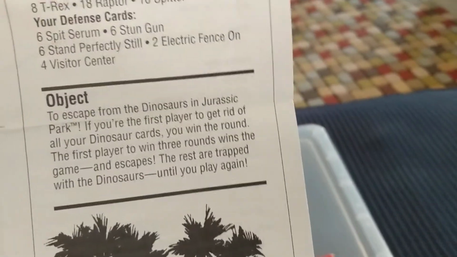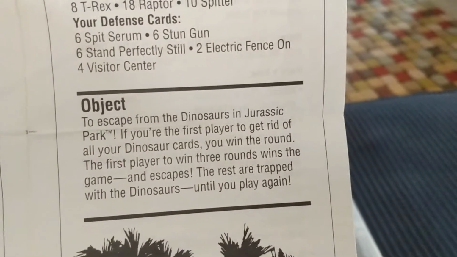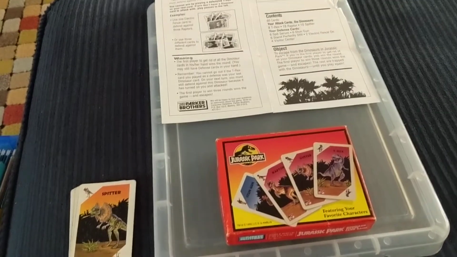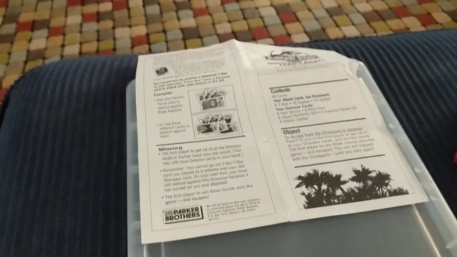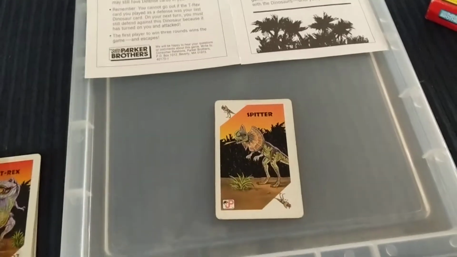Basically, in your hand, you have a mixture of dinosaur cards and defensive cards. And you use your dinosaur cards to attack the other players, and your defense to defend against other attacks. And when the last dinosaur in your hand has been dealt with, then you are the winner. So the cards and type of play. So I could send a Spitter dinosaur to attack another player.